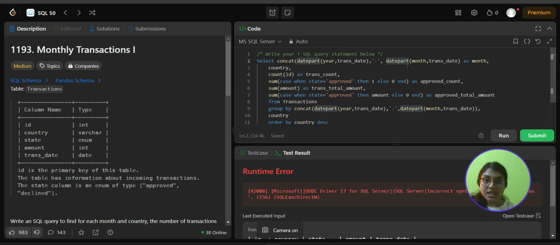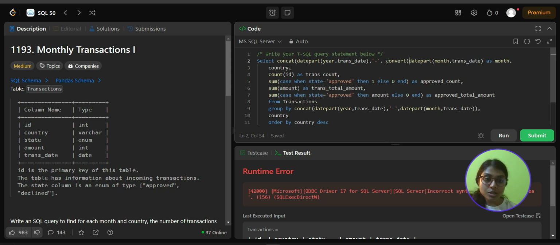To get leading zeros, we have to use the convert function. Convert takes your input and converts it into the desired data type or length.